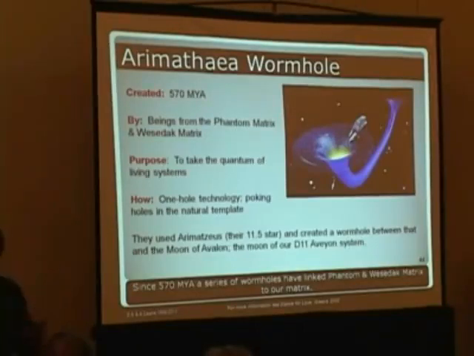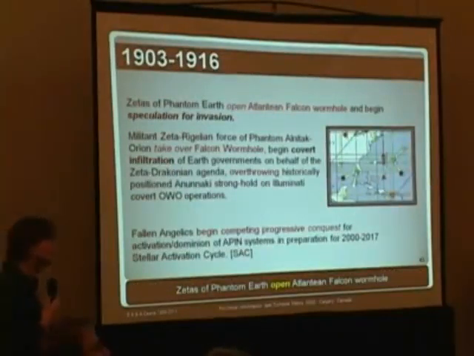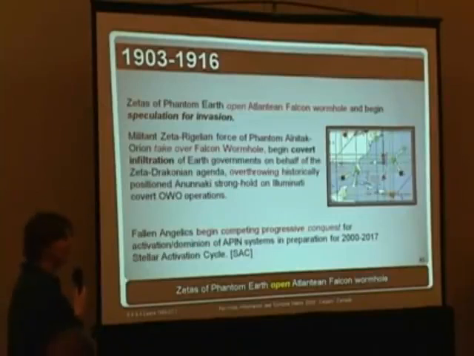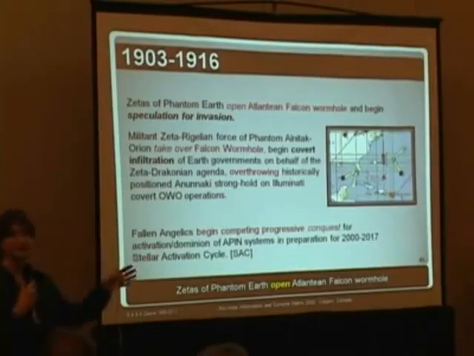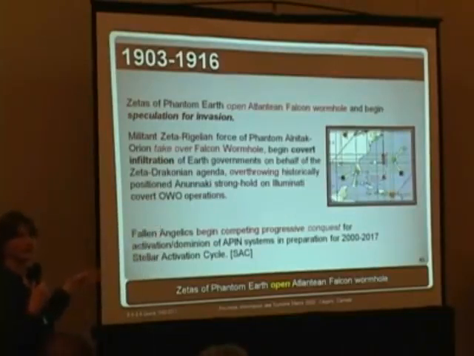Now, there's a lot more wormholes that we're not even going to begin to cover, but this was the first one that I was able to find within the teachings. Yes? The 11.5? Right. She was asking if that was as high as they can go. Yes, that's as high as they can go, 11.5. They can't reach that D12 frequency. Otherwise, they wouldn't be doing what they're doing.